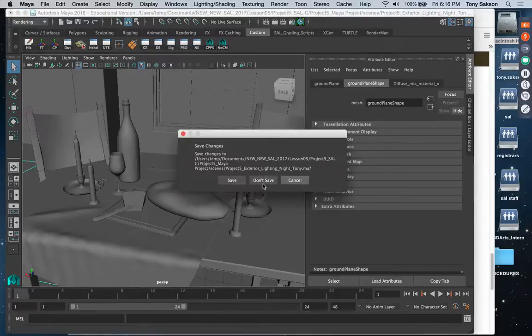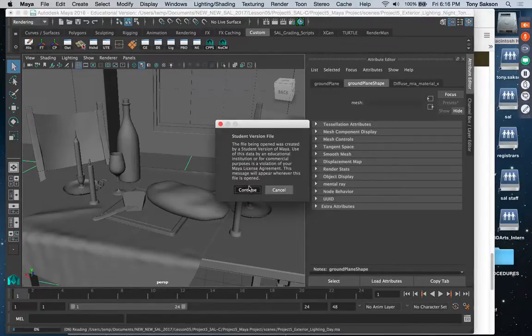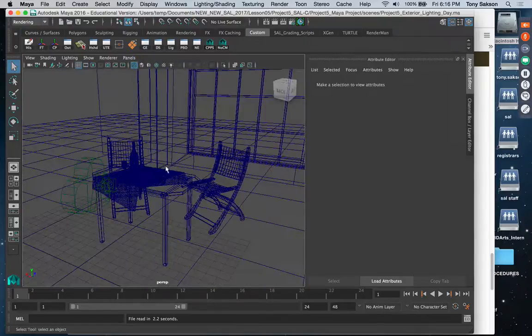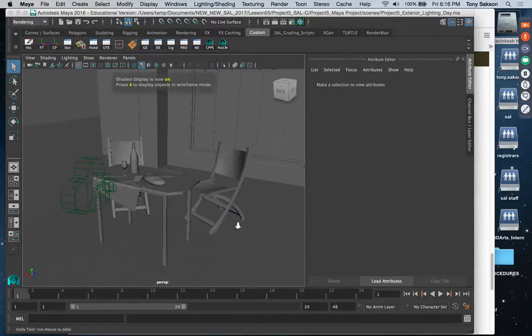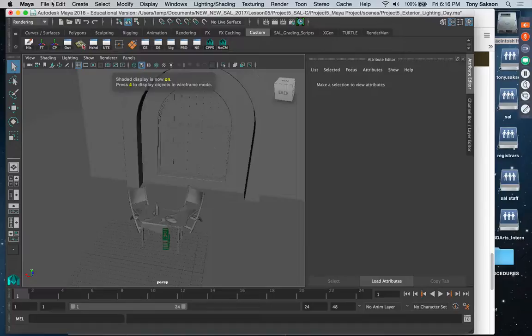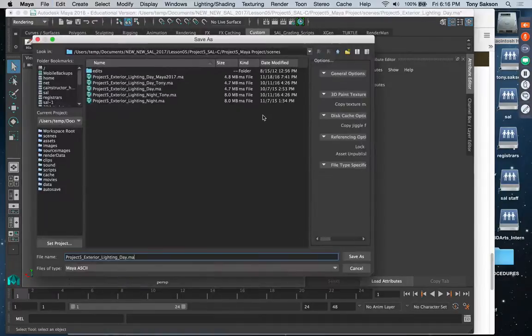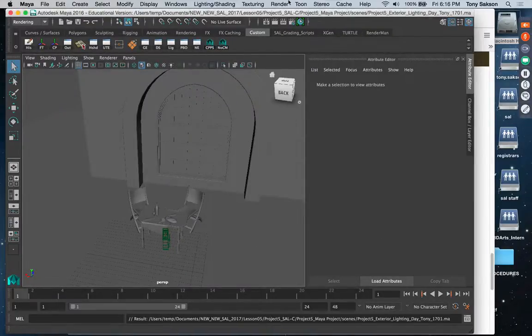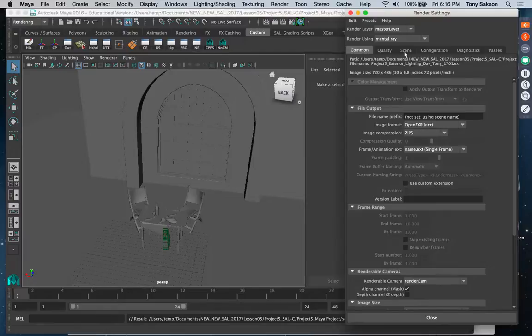Okay, as far as daytime goes, first thing you want to do is save as. Next, create an IBL.